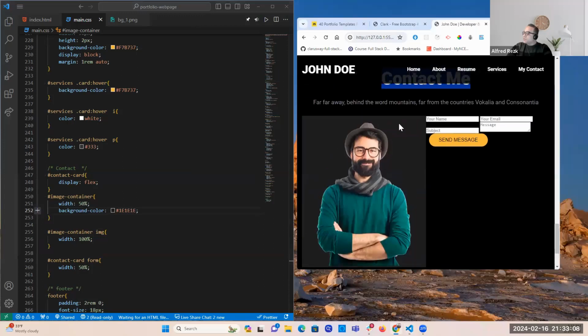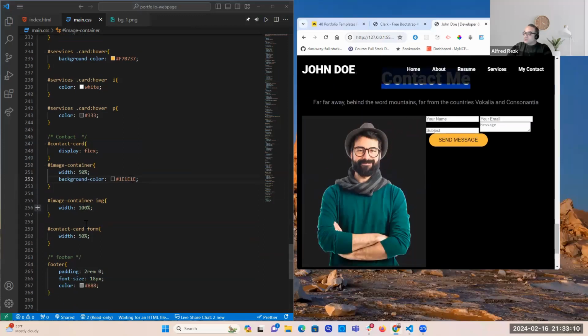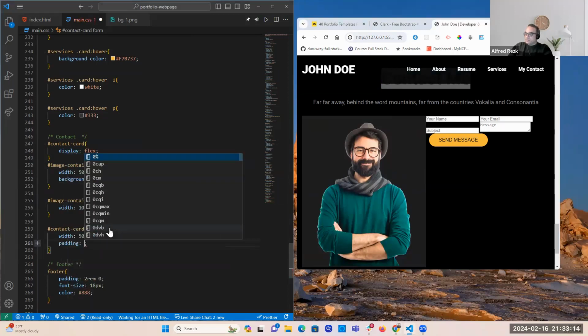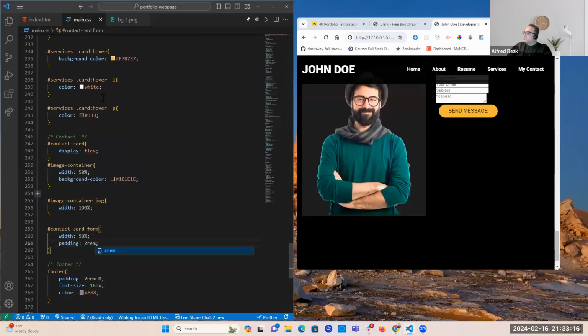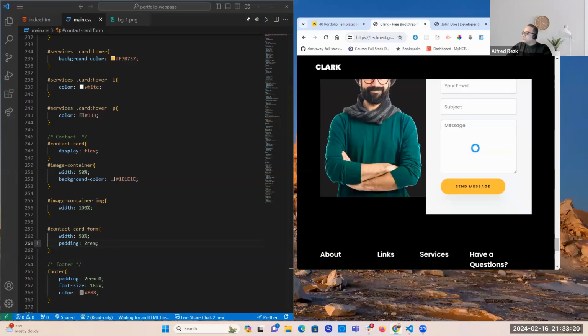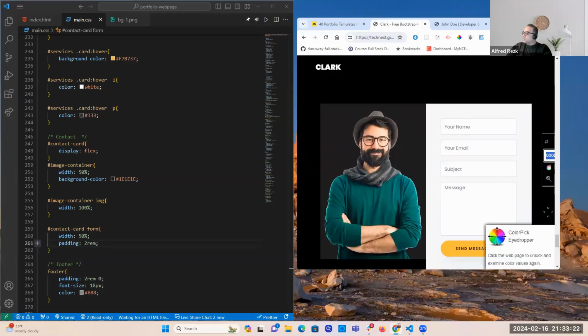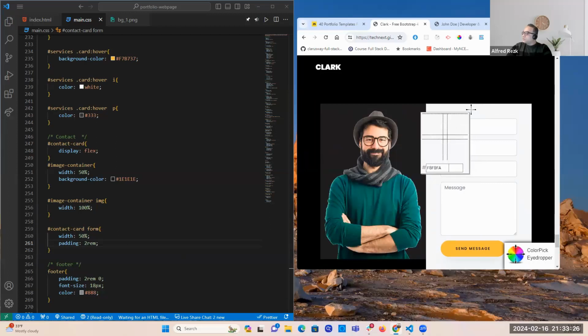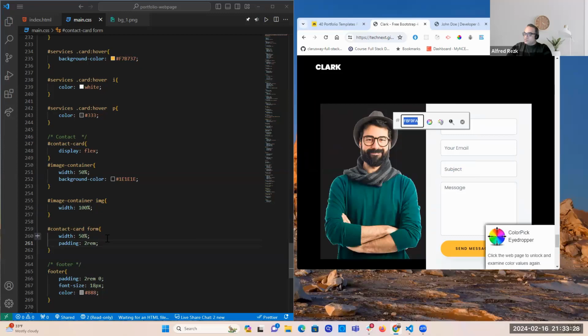There you go. So we added the color. For the form, you can add a padding 2 rem. Also, we can get this color for the form, background color.